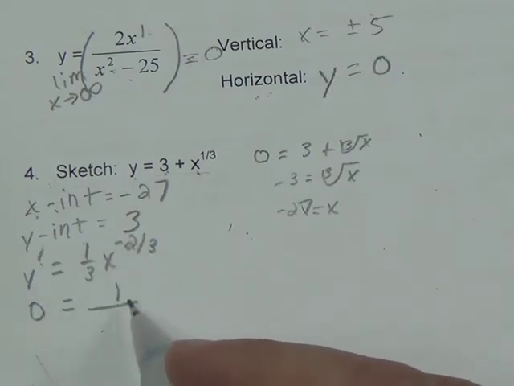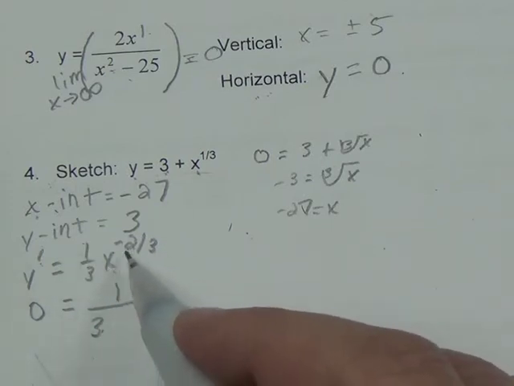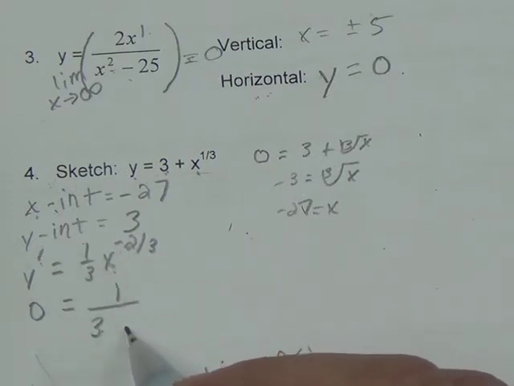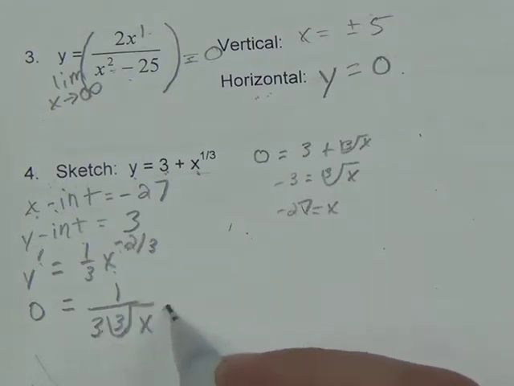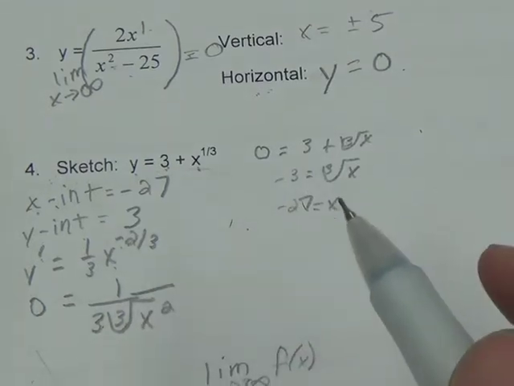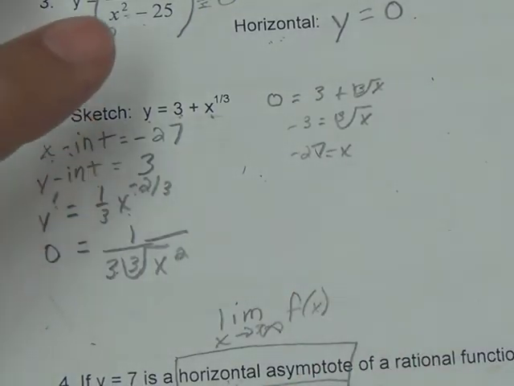So we have our 1/3 from here. X was raised to a negative power, so we'd put that into our denominator. It becomes a positive 2/3 down here, and then a 2/3 power means the cube root of x squared. All right. So in terms of testing, let me clear some space here.